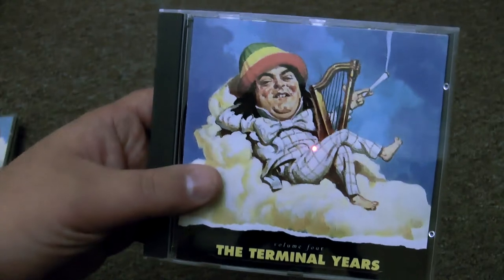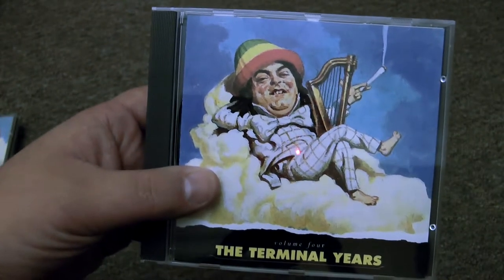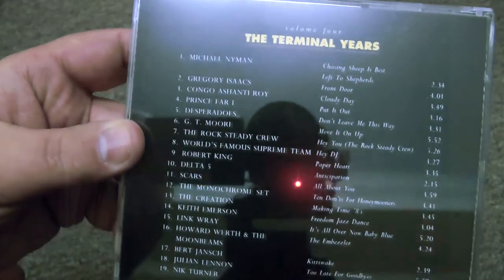And the final disc — I don't know, is this one sacrilegious to the faithful? But here he is enjoying a lovely big one on a cloud. Wouldn't we all love to be there? That's probably the most diverse CD. You can understand why I'm particularly fond of this box set.